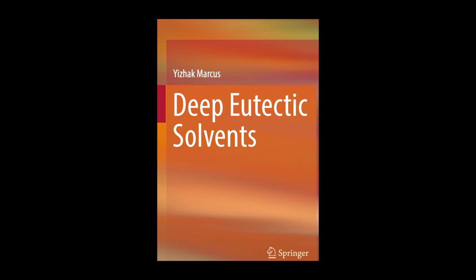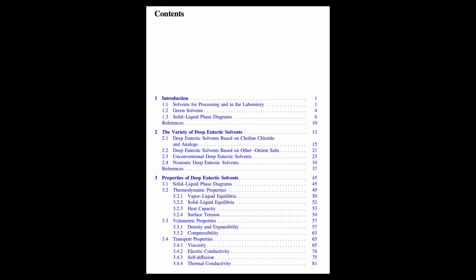Computer simulations, like molecular dynamics, are huge. They model how all the individual molecules interact and move over time. And experimental methods like neutron diffraction can give direct information about the distances between atoms. Any specific examples? The chapter mentions simulations done on reline, choline chloride urea, and also on the choline chloride ethylene glycol mixture.